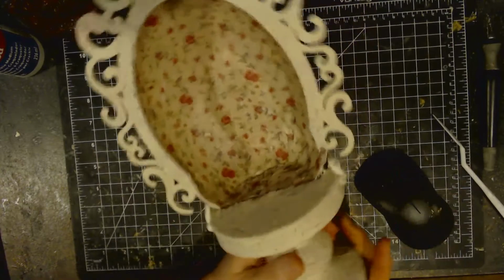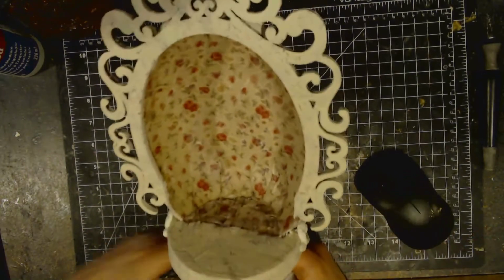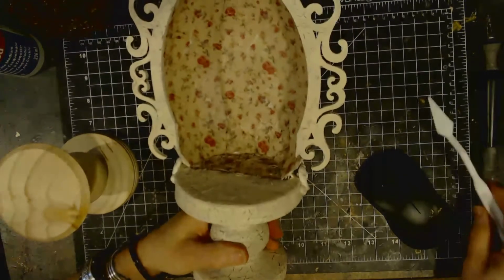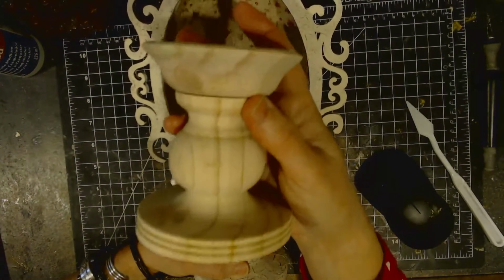Okay, so let's do a little bit of a recap. Last we left off, the piece was pretty much like this. And here are just, like I said, a little recap. This base piece is from Michaels. This is what it is.